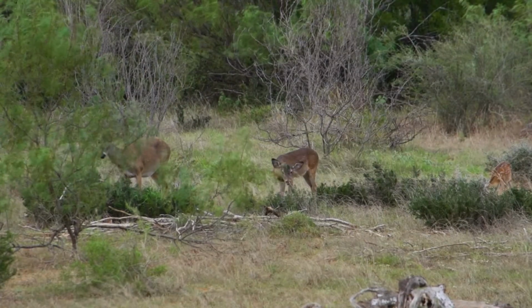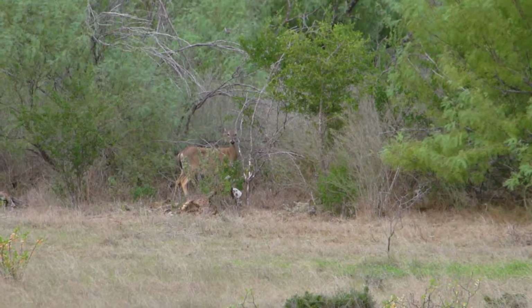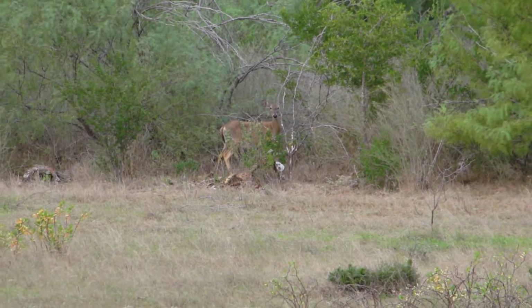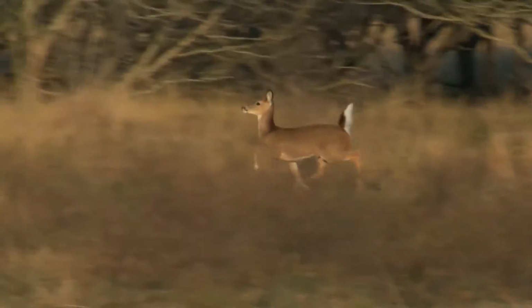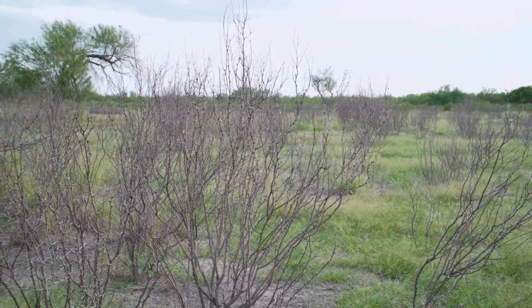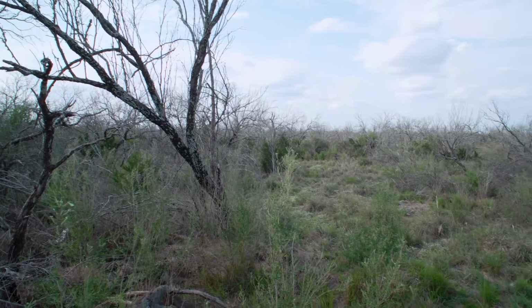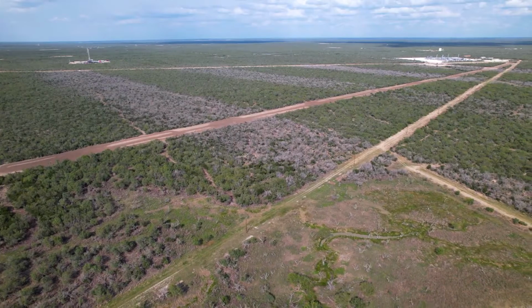Sendero tends to be much more selective, and that's really important for producers in the Southwest. We're often in a place where we have to manage for not only cattle but for wildlife as well. The wildlife component is a significant revenue source for South Texas ranchers. And because it is a significant revenue source, we have to be mindful of those secondary species that are very important to wildlife. Sendero gives you the flexibility to be very targeted when it comes to treating mesquite. It will selectively target mesquite, but it's fairly safe on some of those other desirable species that are really important from a wildlife perspective.